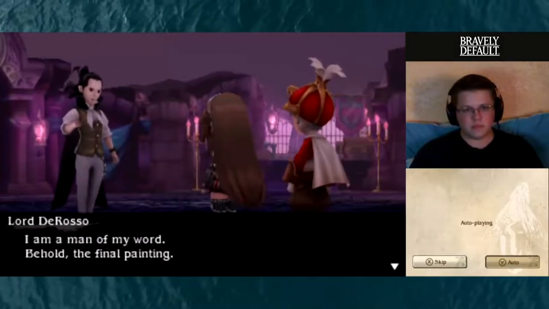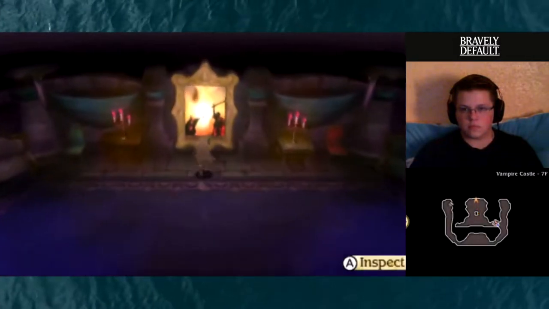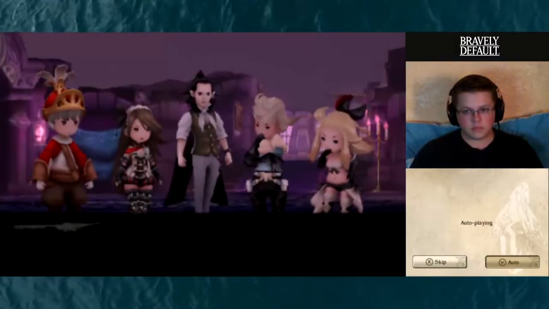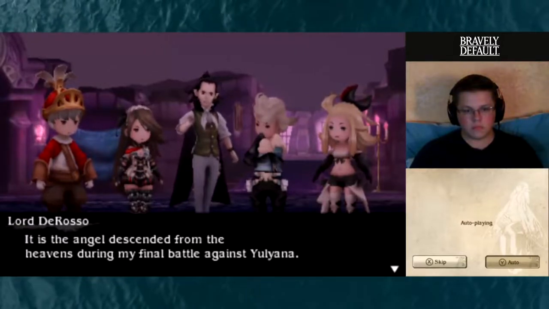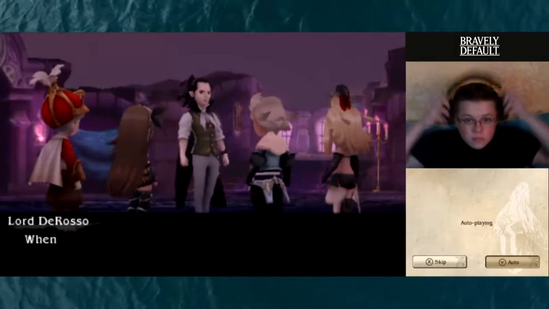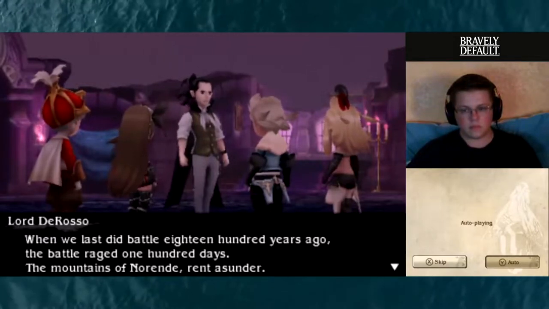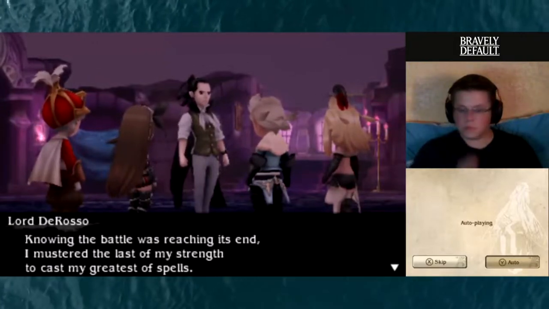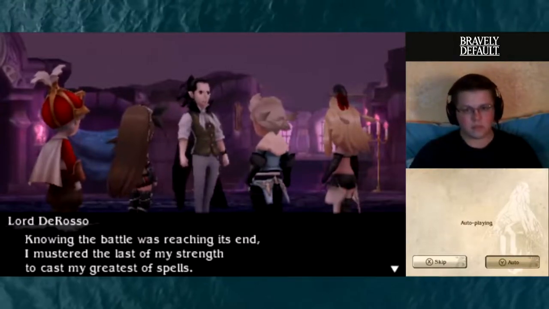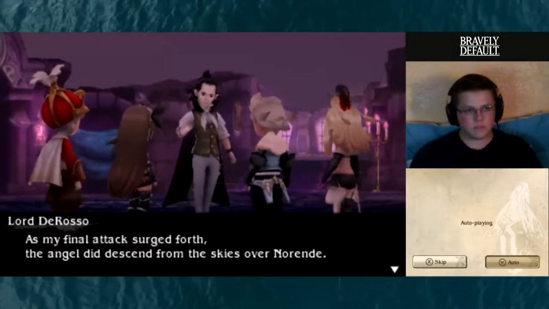I am a man of my word. Behold, the final painting. It is the angel descended from the heavens during my final battle against Yuliana. An angel? When we last did battle 1800 years ago, the battle raged 100 days. The mountains of Norende rent asunder. Knowing the battle was reaching its end, I mustered the last of my strength to cast my greatest of spells. As my final attack surged forth, the angel did descend from the skies over Narende.